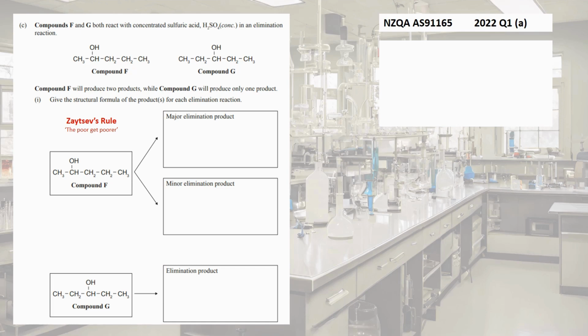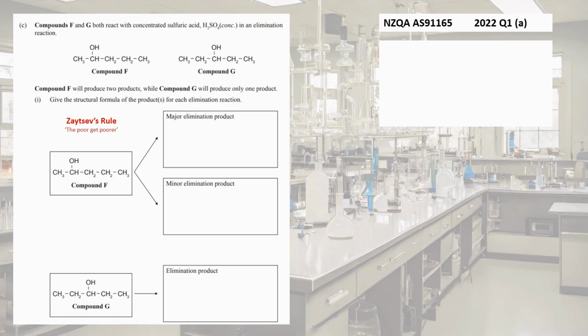Now, the question here says compound F and G both react with concentrated sulfuric acid in an elimination reaction. So, because this is an elimination reaction, we initially are going to come up with the thought that we have to remove the functional group, in this case because it's concentrated sulfuric acid. We know we're going to remove an alcohol functional group or hydroxy functional group, an OH functional group, and an adjacent carbon. Now hopefully that triggers a memory and we remember that this is actually Zaitsev's rule that we would use here if we have two different choices to choose from, or if we have an asymmetric carbon with two different choices.